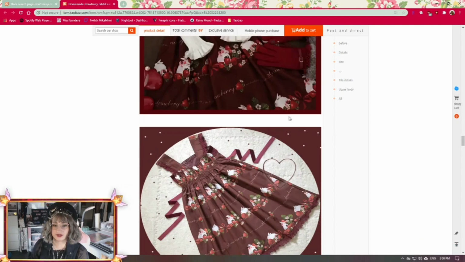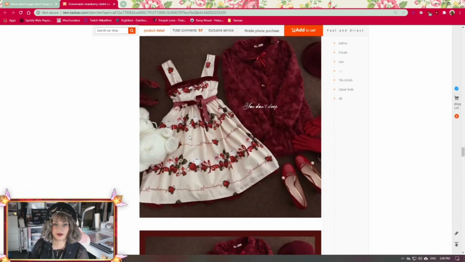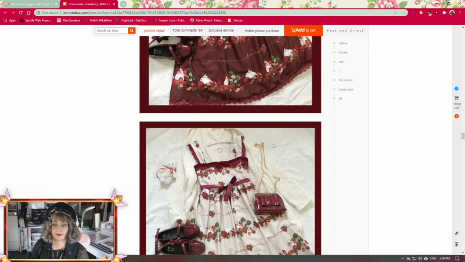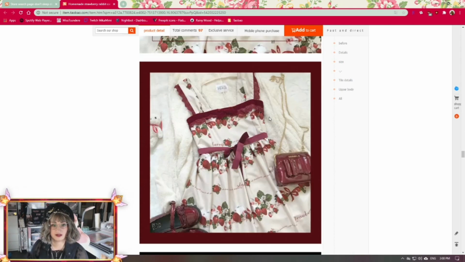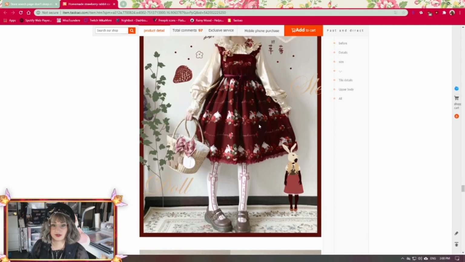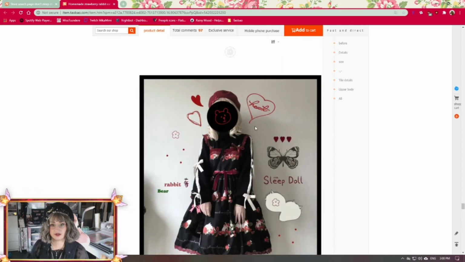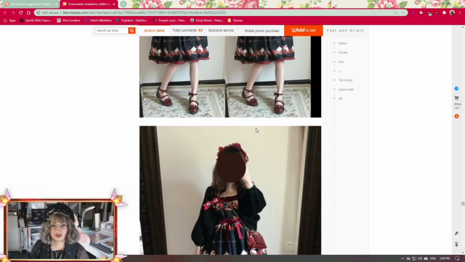I have this dress. I used to have it in black, and now I ordered it in this cream, and then I ordered the matching skirt, I believe in black again, because I really liked black, but I wanted the cream JSK. And it comes in a couple different cuts, which is really cute, and then it has some model shots, etc. Taobao is really cool because it usually has a lot of pictures, so that you can see what it looks like.